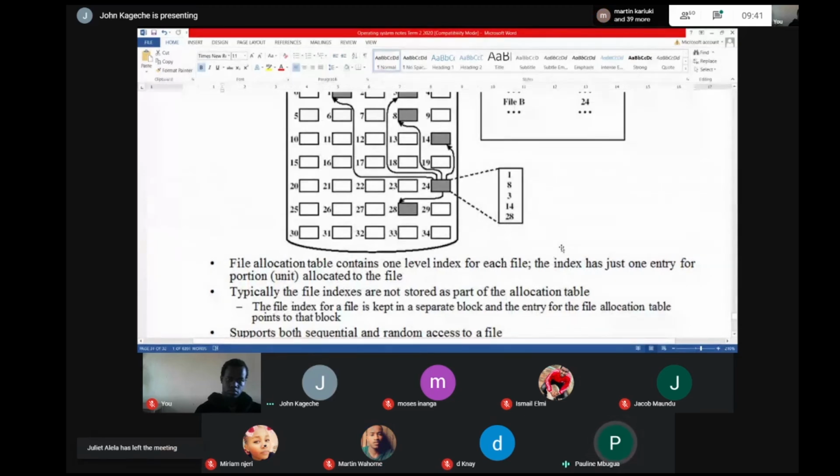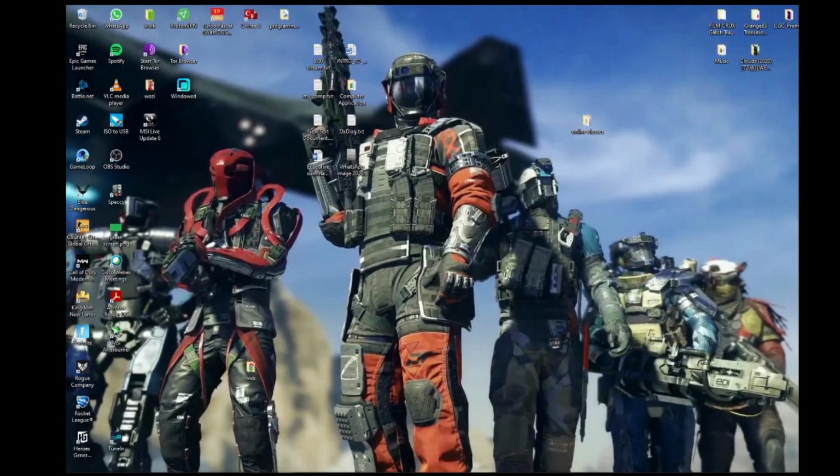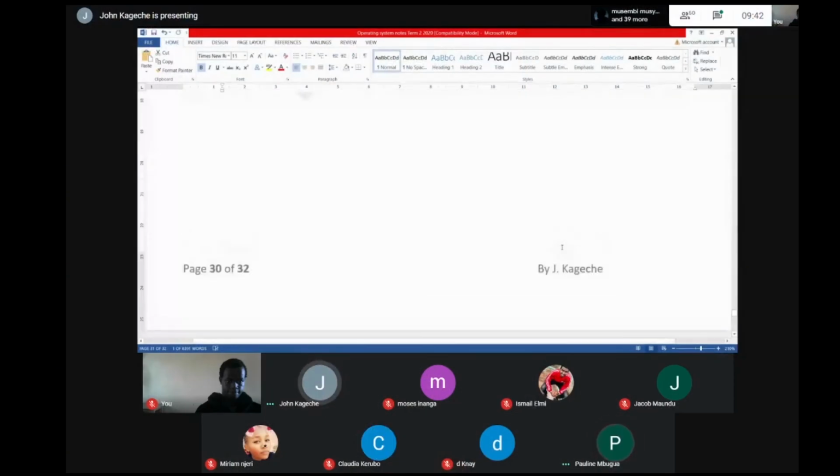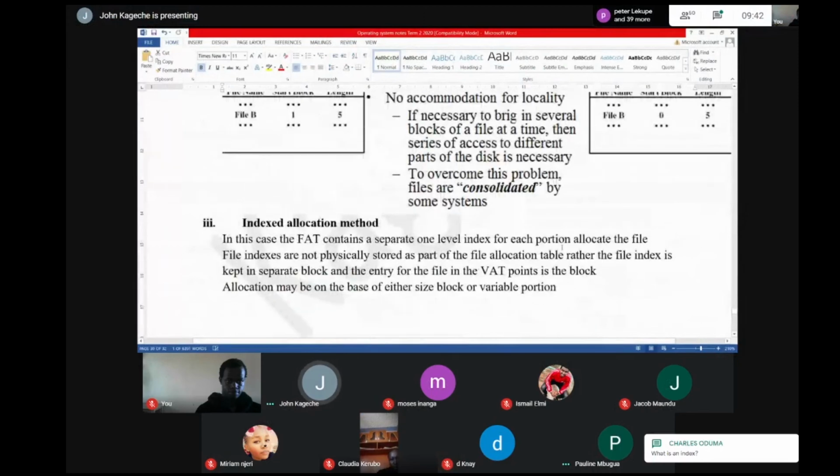So I was thinking that the possible solution is using the linked schemes, the multi-level index, and the combined schemes. Yes, you can, but this is a different allocation method, and it will depend on the kind of storage. But your proposal can still stand.